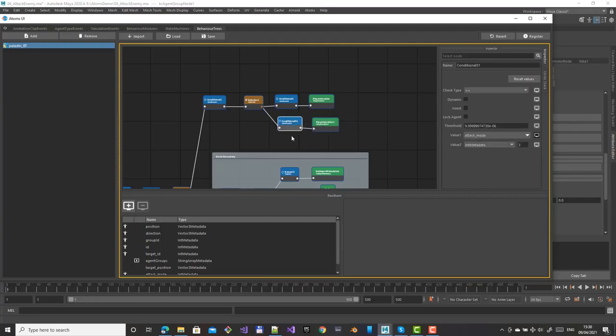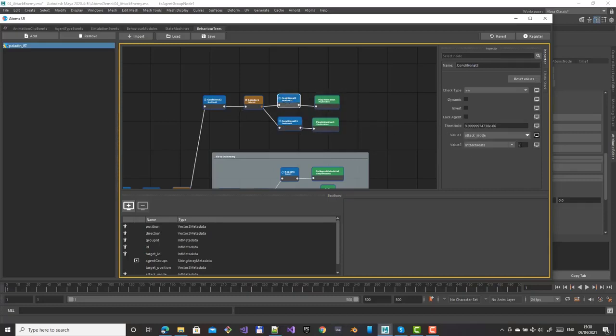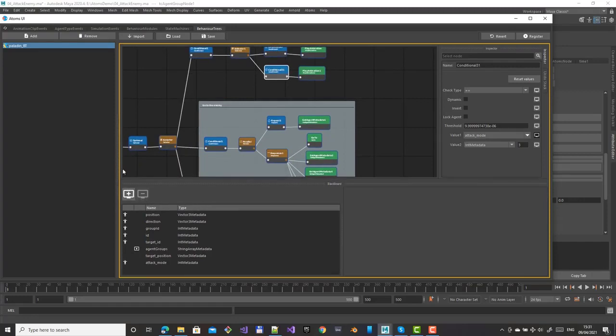Okay, so now basically we can select one animation to play. What we need to do basically is to enter this value, so to set up correctly this value on the agent and on its enemy. So the first thing that we need to do is to find a way to have a master and slave behavior between an agent and its enemy. In this way, only the master agent is basically driving this attack mode on itself, and also on the enemy at the same time.